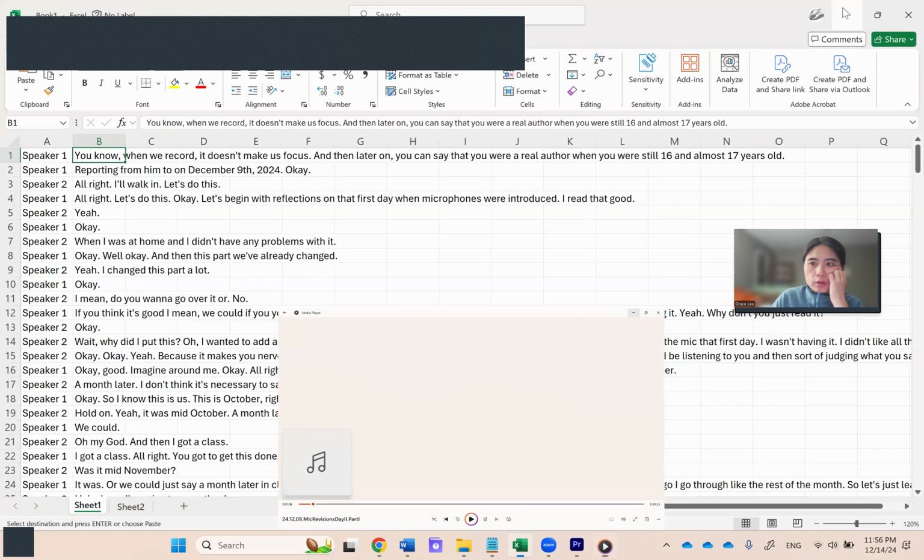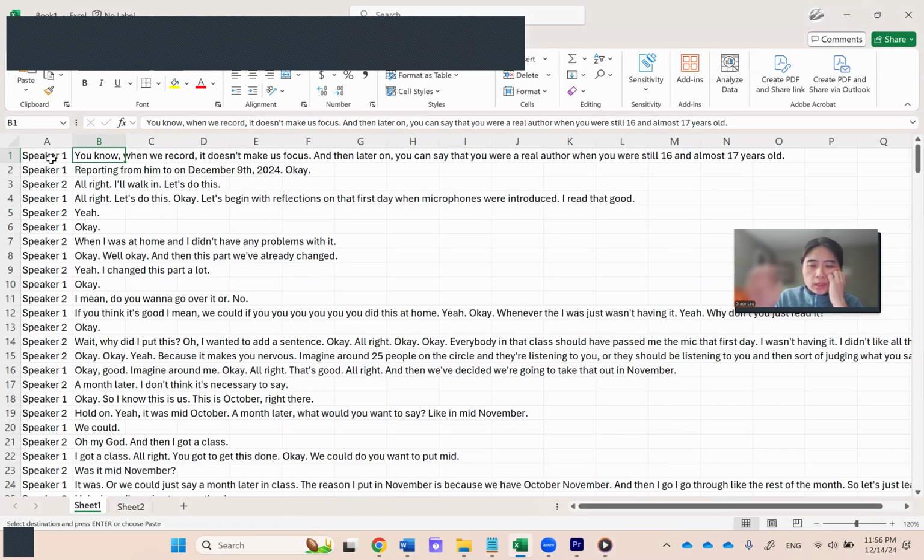Okay, so there you actually see it does a fairly decent job detecting when I'm speaking and then when the other speaker is speaking. And I think because this one was a 30-minute transcription that I did, whereas the other one was 1 minute. And so I think within that 1 minute, they're not able to distinguish speakers nearly as well. But with this one, I think with two speakers, if there's just an interviewer and interviewee, it actually does a decent job and is able to detect the two.